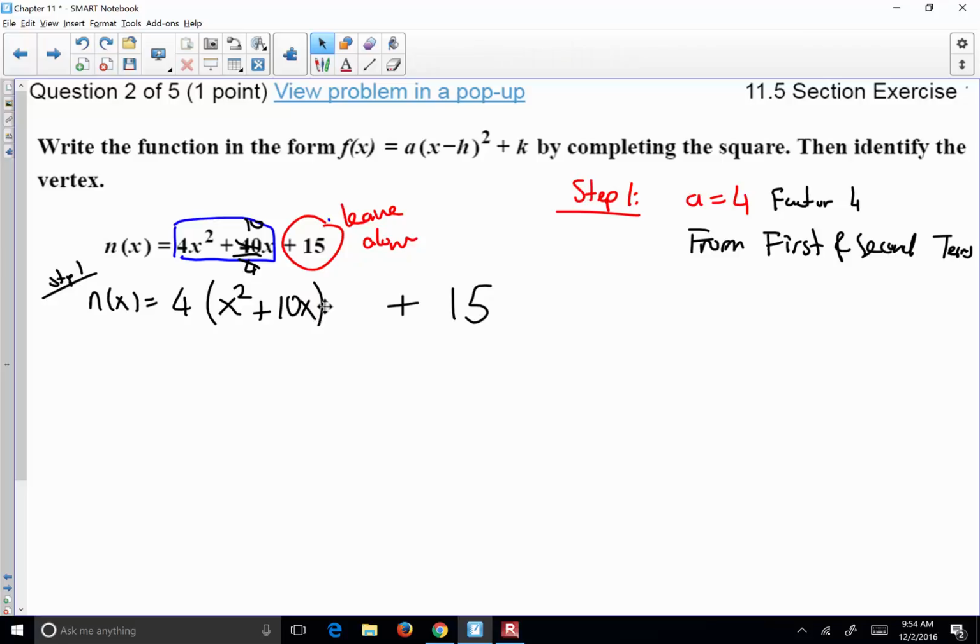Alright, I need a little bit of space here. Guess what's coming? You need to have 3 terms to combine into a square, right? So, is this first step clear? Let me do the second step now. Step 2 right here. We're gonna bring in a guy here, which is gonna help us combine this into a square. What is that guy? Perfect. You take half of this guy, square it.